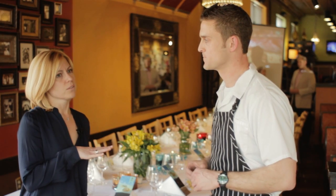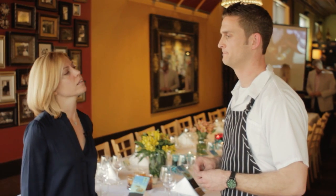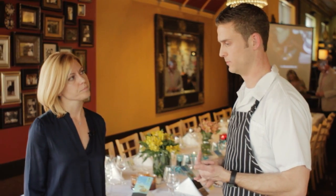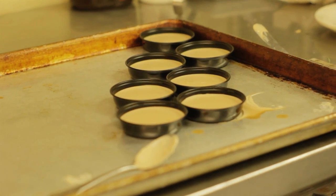And in this menu, you use it in a brewed form, and also as grounds. How are the different ways that you're incorporating the forms of coffee? Yeah, a number of different ways. So like the panna cotta with the goat cheese is actually infused into the cream mixture before it's strained and then added to the gelatin.